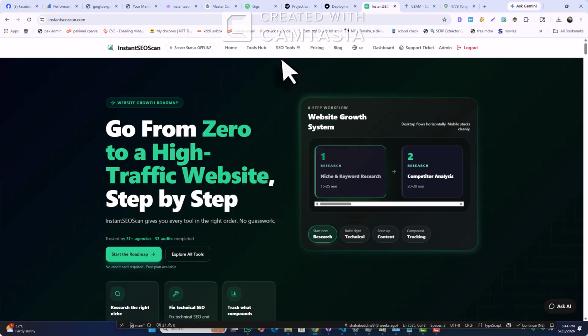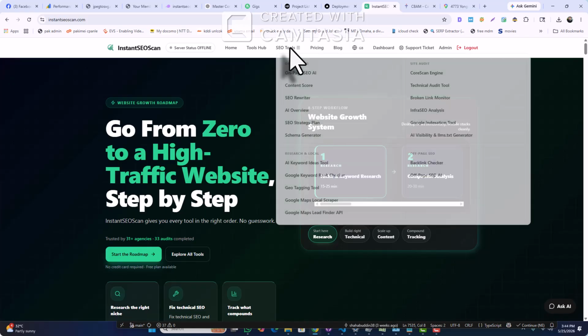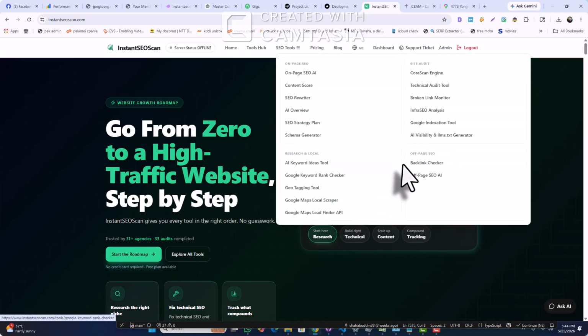First, we need to log into instantseoscan.com, and here we can check geotagging.